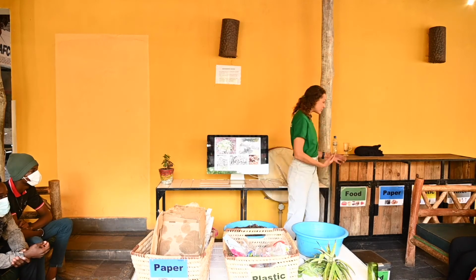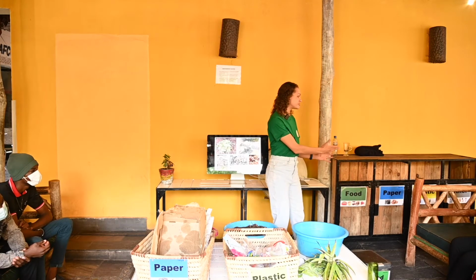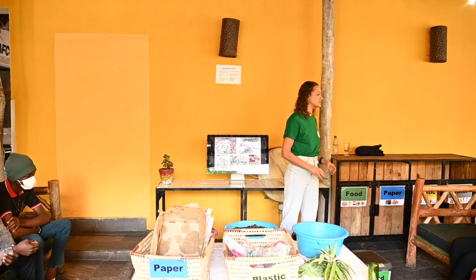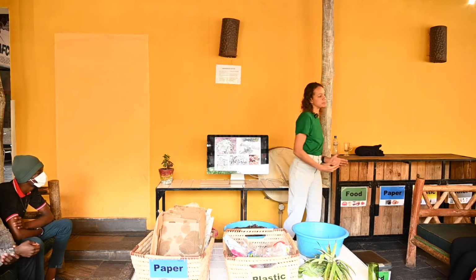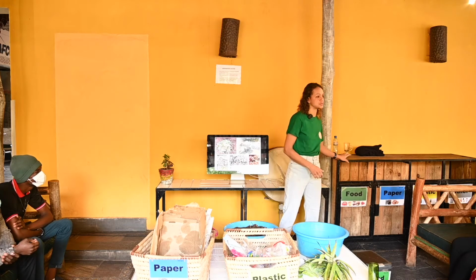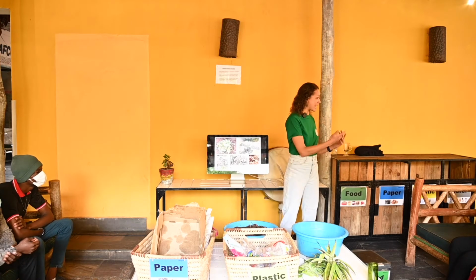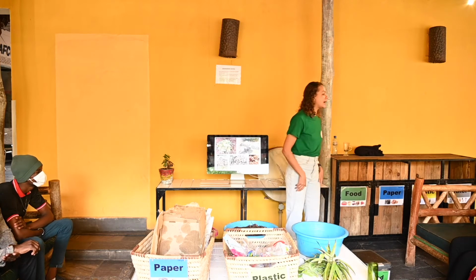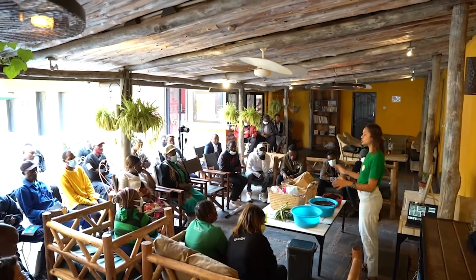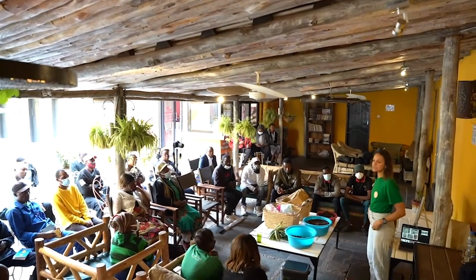So literally it all happens. You all have the power to create that difference and to be able to recycle. If the separation doesn't happen, it comes to the waste management area, and there's not that much you can do, because the paper is wet, because there's been a pineapple head sitting on it for some time, and so the paper recycling company won't pick it up. If you look at the other waste, there's a huge amount of waste inside there that could be recycled, but we're not able to recycle it because it is contaminated.